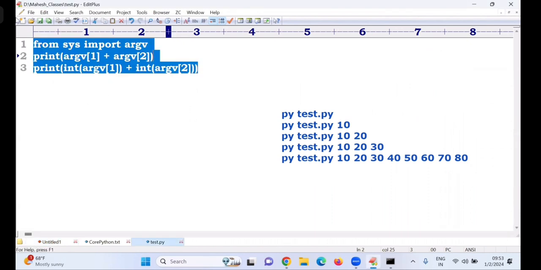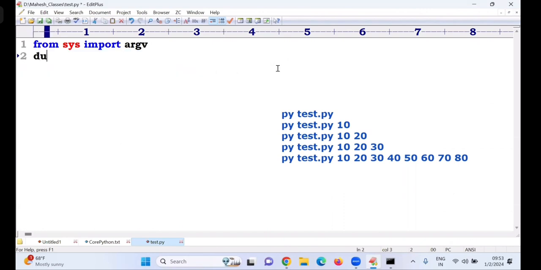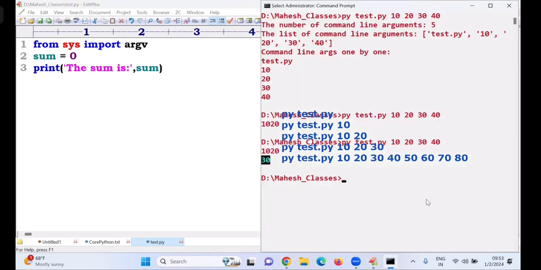Okay, done. Now go to test.py. Now check it carefully. First take one variable, and call that variable sum. So what is the variable? sum equal to 0, because in the first case I'm not passing anything. So what is the default sum value? 0 only. First print that one. Print the sum is, and what is the variable, sir? sum. Now check this.